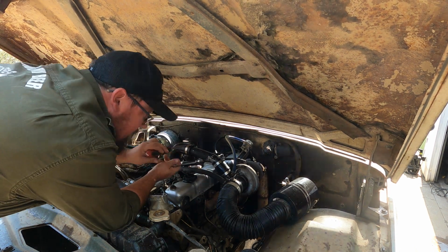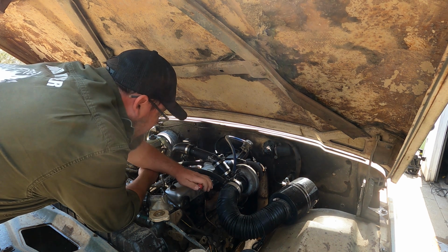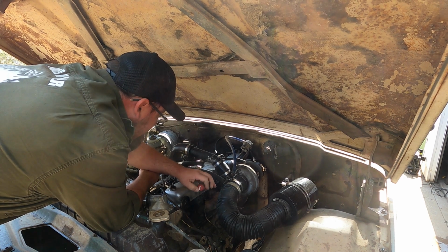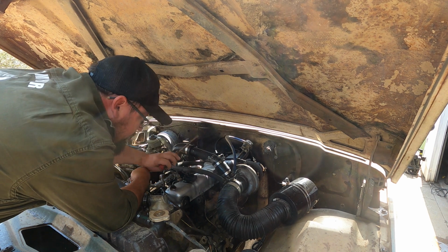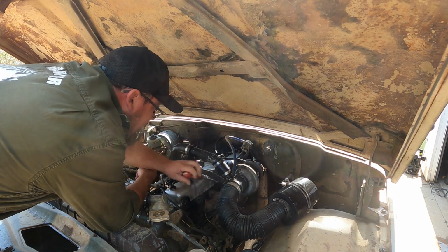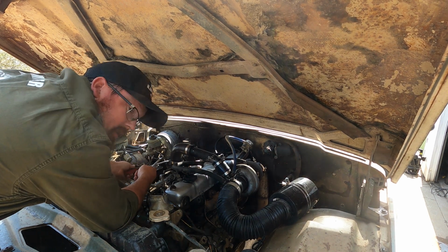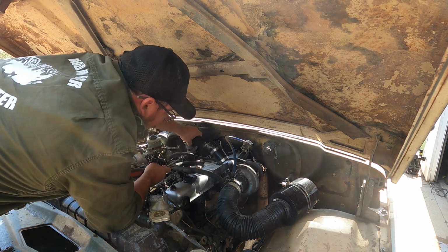I'm being optimistic to start with, and I'm going to decide it's for some reason dropped a pushrod. So I'll pull this pipe off and pull the rocker cover and see what's going on in there. And then if it's not in there, we'll keep delving deeper and see what's going on.